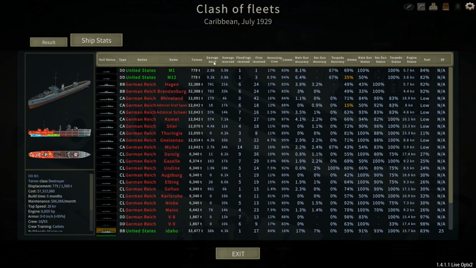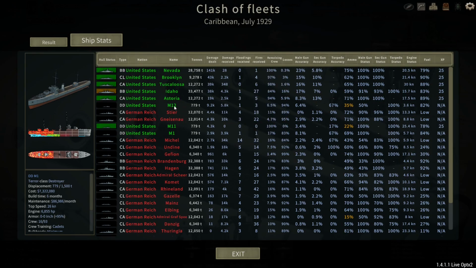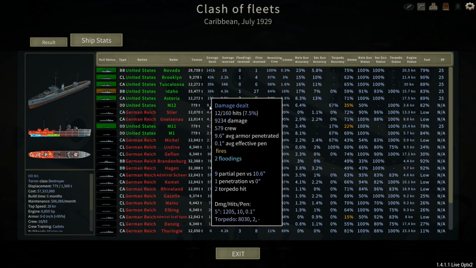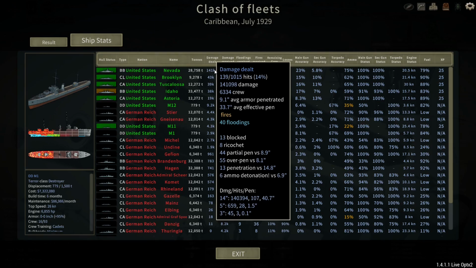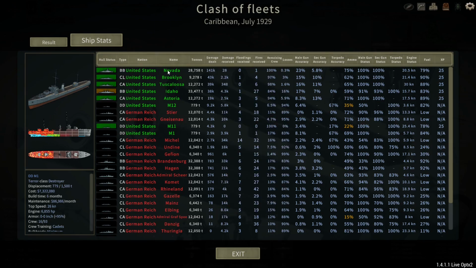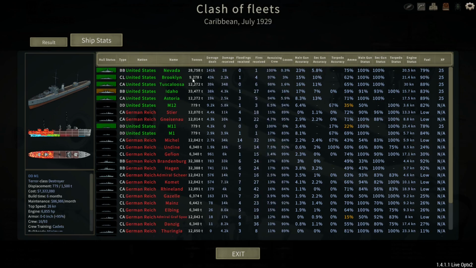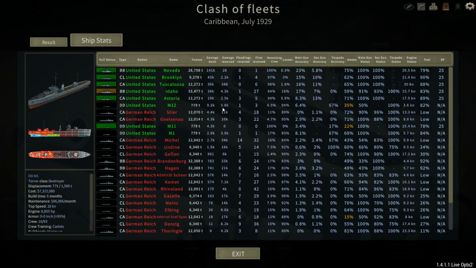And in terms of damage dealt, the M12 actually has done a fair amount of damage, mostly to the Idaho, which I'm really not pleased with. But Nevada has been fighting very well, despite the fact that she's actually the older ship, and has done 141,000 points of damage. That is a fair amount. Followed by the Brooklyn and Tuscaloosa, then Idaho, and lastly Astoria.